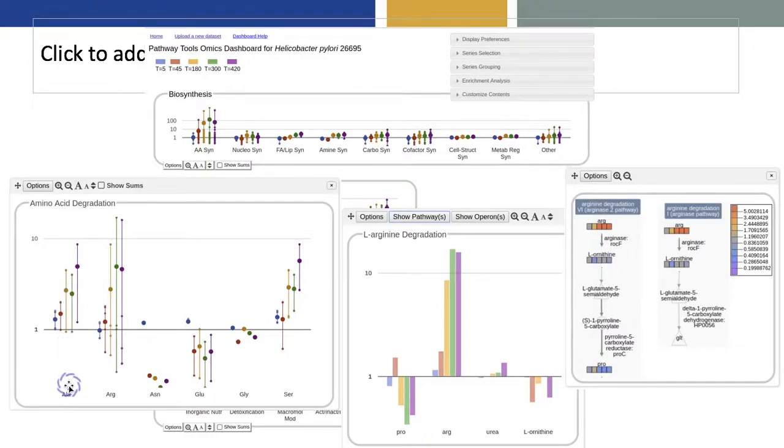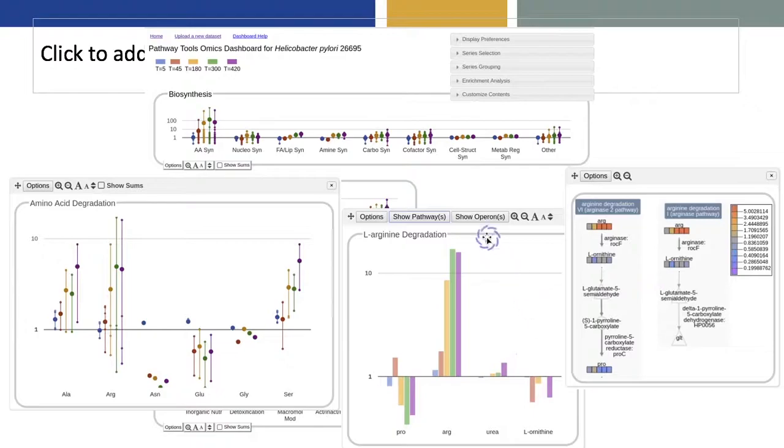Now, if we click on arginine degradation, we'll get this display here, which shows now the abundance levels for all the metabolites in this pathway over time. And the metabolites for which we have data in this pathway are proline, arginine, urea, and ornithine. So we can see that proline is decreasing significantly, whereas arginine is increasing significantly over time.